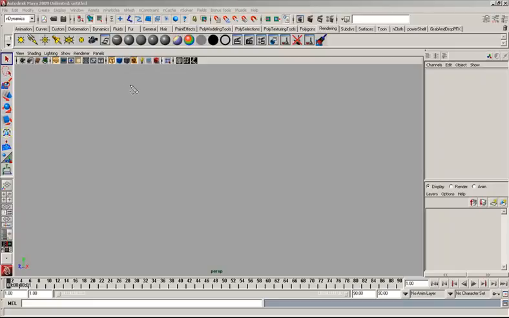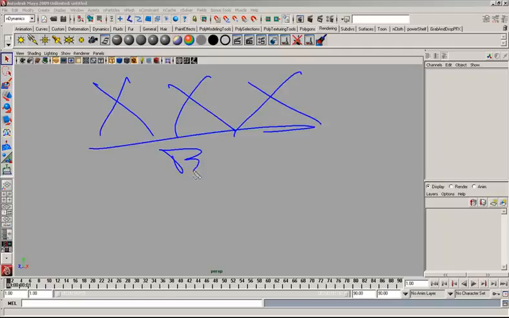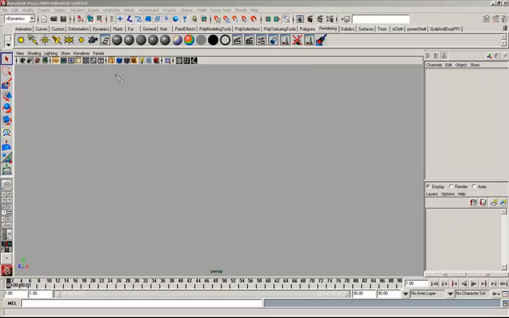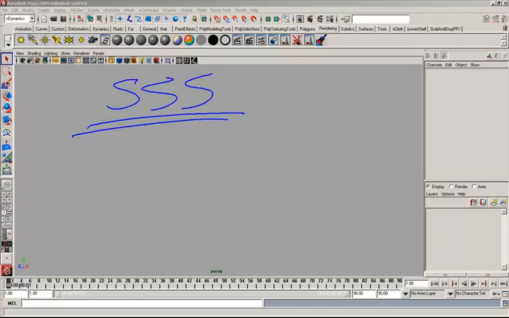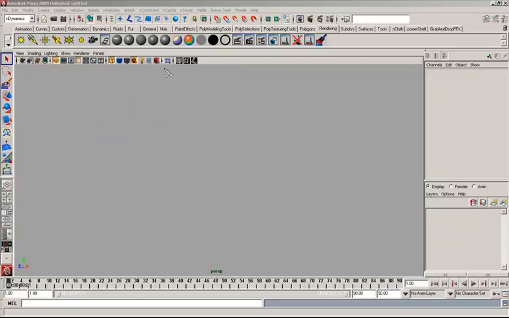And today we're talking about SSS. Not this SSS, because that's bad. Naughty boy. But we're actually talking about SSS. I don't know if you know what that means, but if you don't, let me tell you what it is.